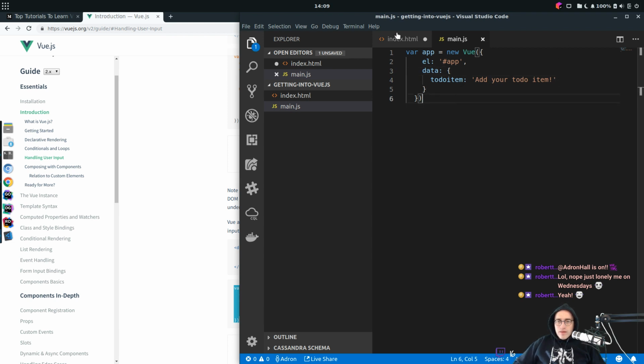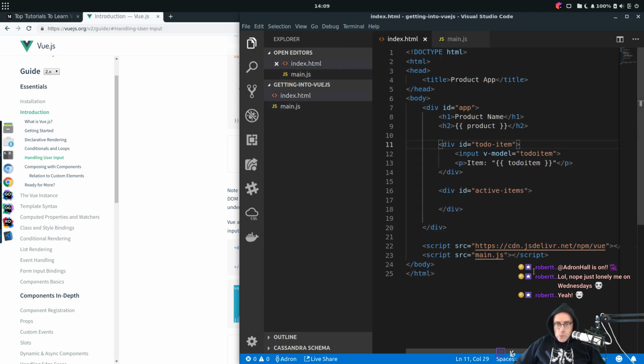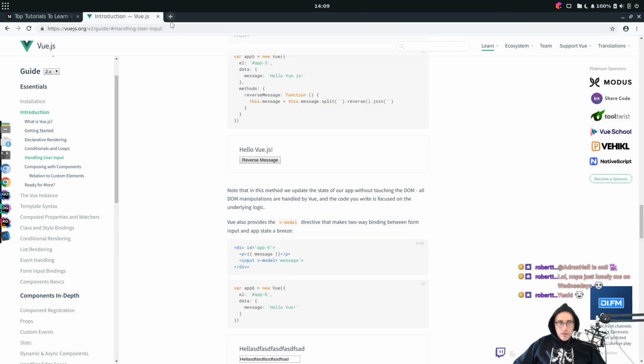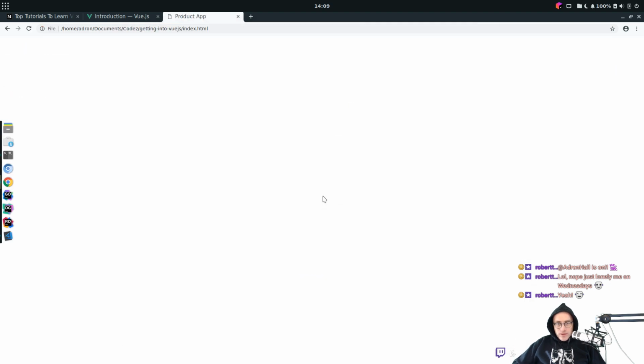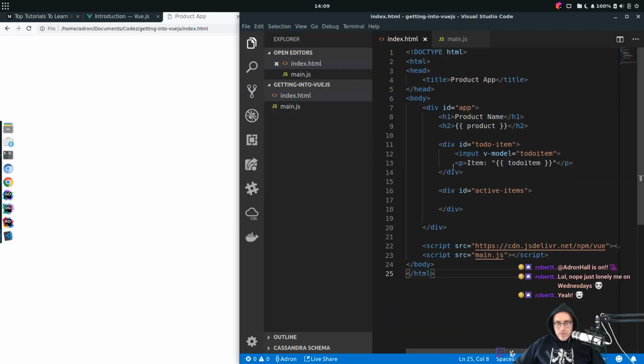And then we're gonna open that. Open index.html. Where do we get? Oh, nothing? What's this? Input P item. Shouldn't that be there? Is it bound to? Let's do this to do item app.